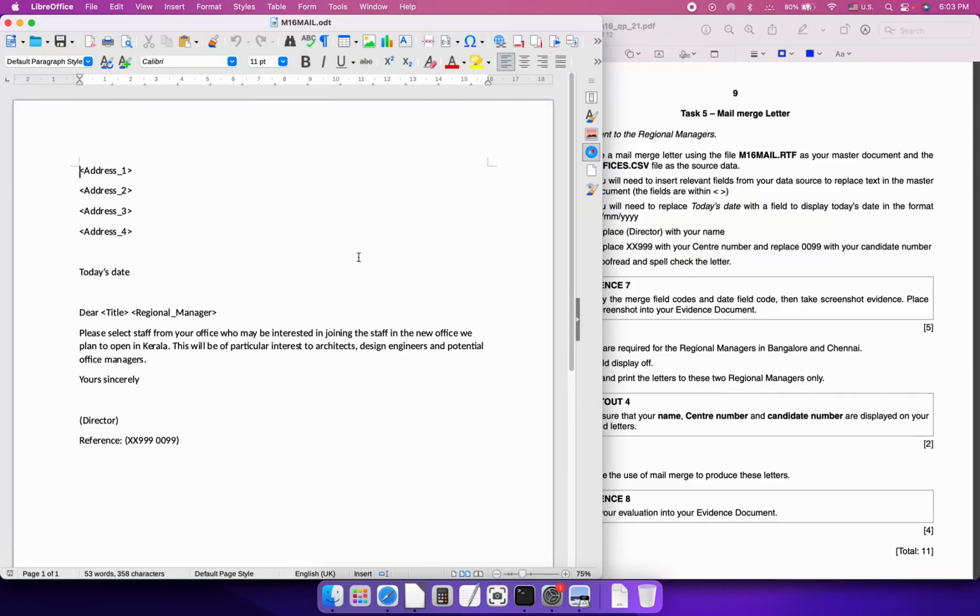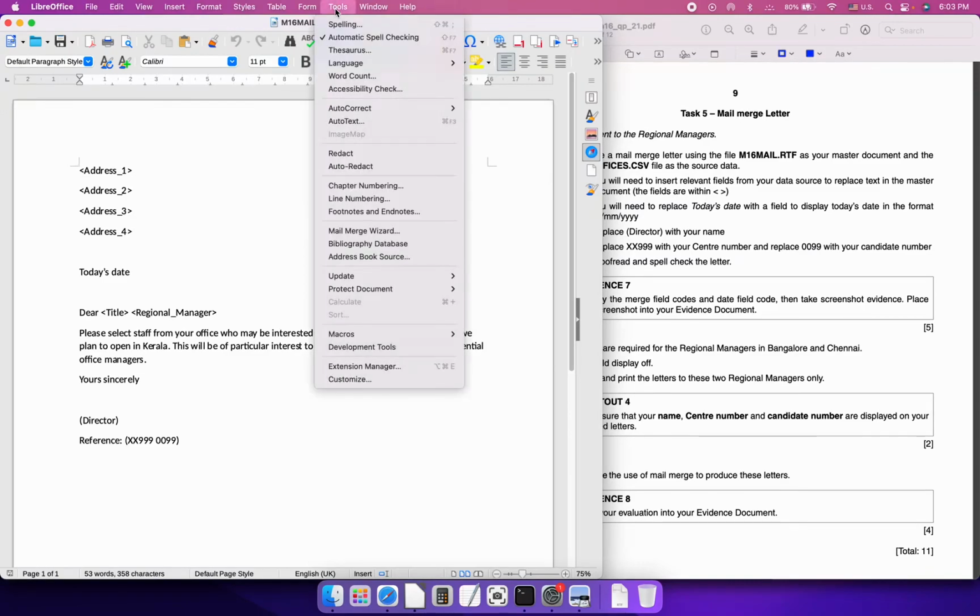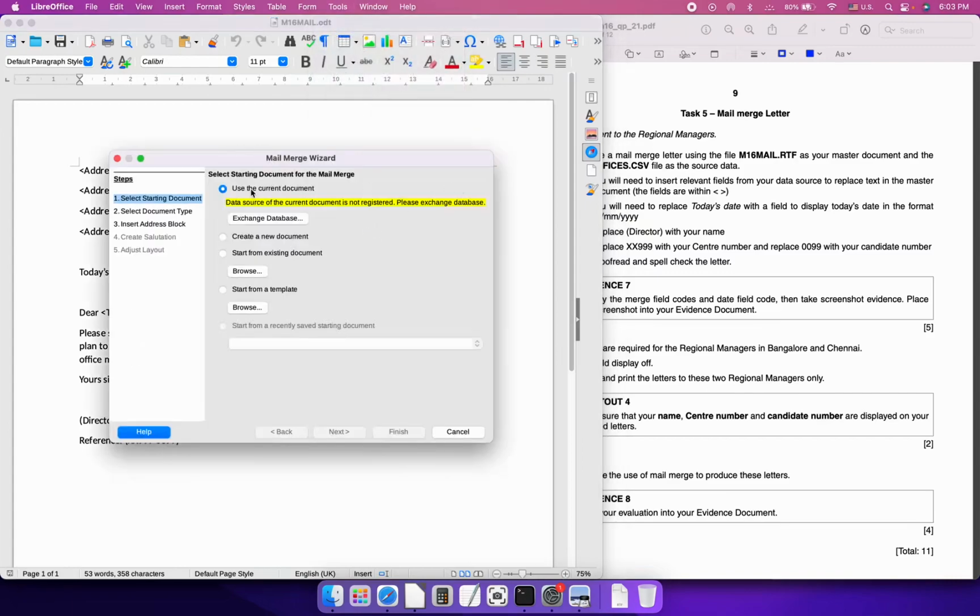And the next step we need to do is to import for LibreOffice Writer to be able to import or pull some of the data that is needed. So you will need this from either a database or some kind of table. So here you go to Tools, and then you go to Mail Merge Wizard. The starting document is the current document.